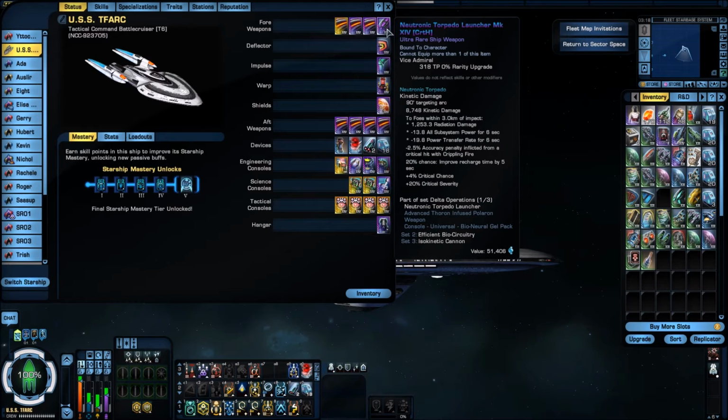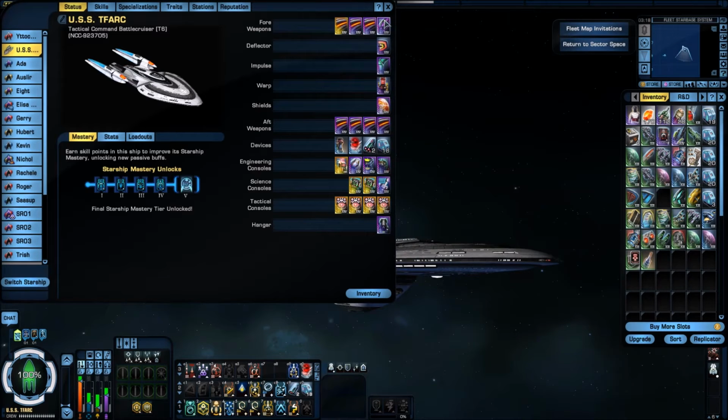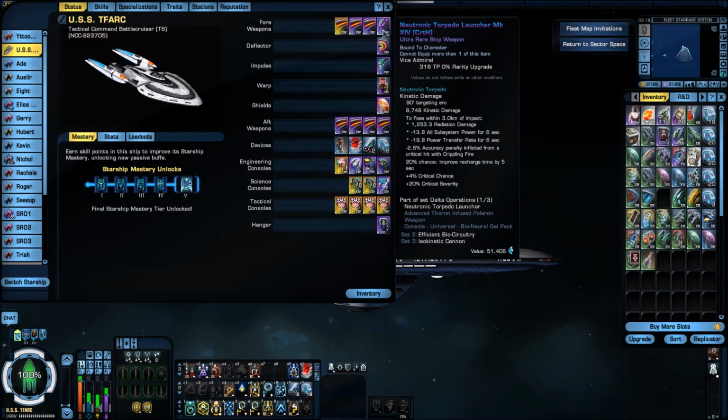Up front here, we have the Neutronic Torpedo. This is a nasty torpedo. It's probably, if not the strongest torpedo in the game right now. As we get into the build a little bit more, I'll elaborate on what people are using and doing with Neutronic Torpedoes. This one is a Mark 14. This is ultra rare. These things take quite a bit to get to go ultra rare also.